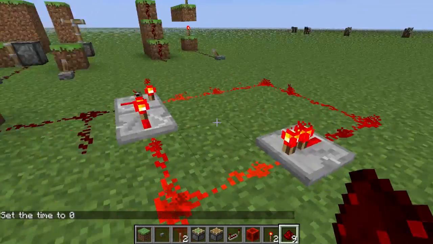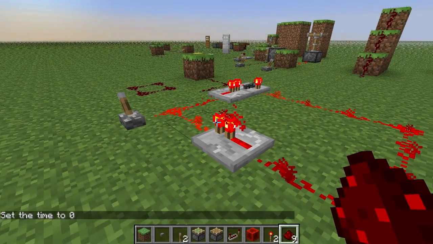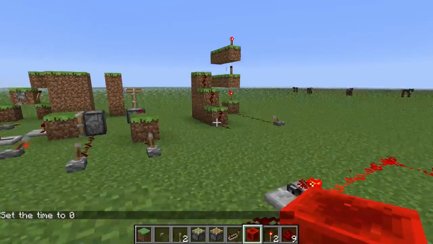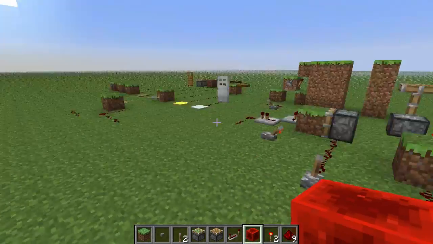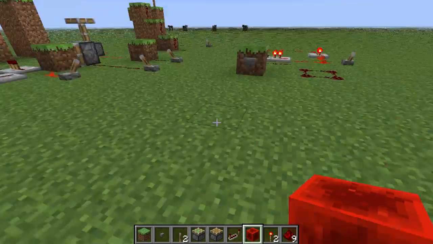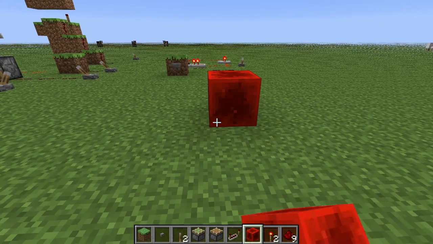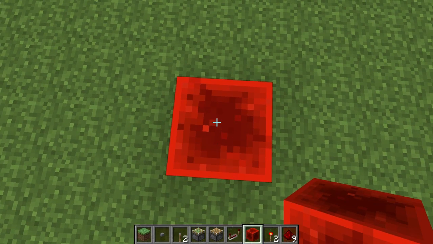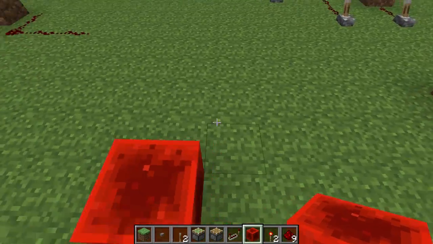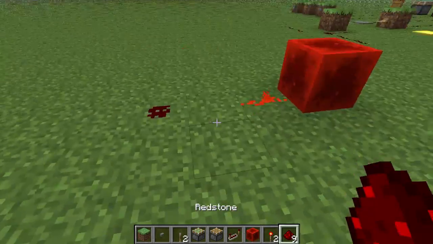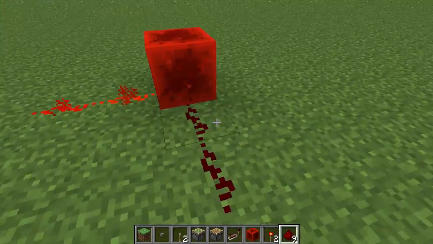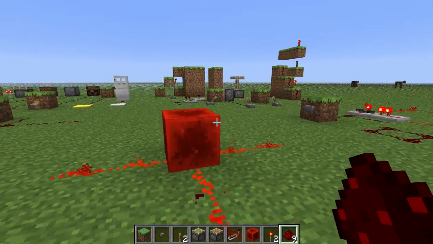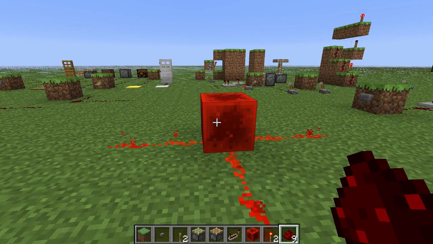There we go. Alright. Now, there is another block in the game, which is fairly new. So you probably won't be able to find any tutorials about it on the internet yet, but the Redstone Block right here. If we go ahead and place this down, it works like a Redstone Torch, except with the properties of a block, pretty much. So we can bring redstone out of any side of this, just like that. Anything touching the block automatically gets powered, just like a redstone torch would.